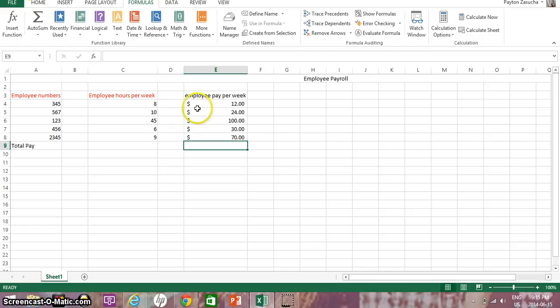You're going to want to highlight even the cell that you want the total to be in, and click AutoSum. So there's your total pay.